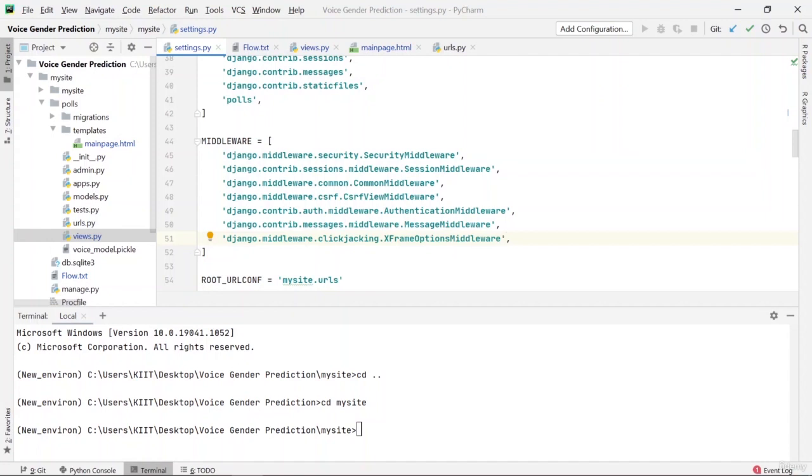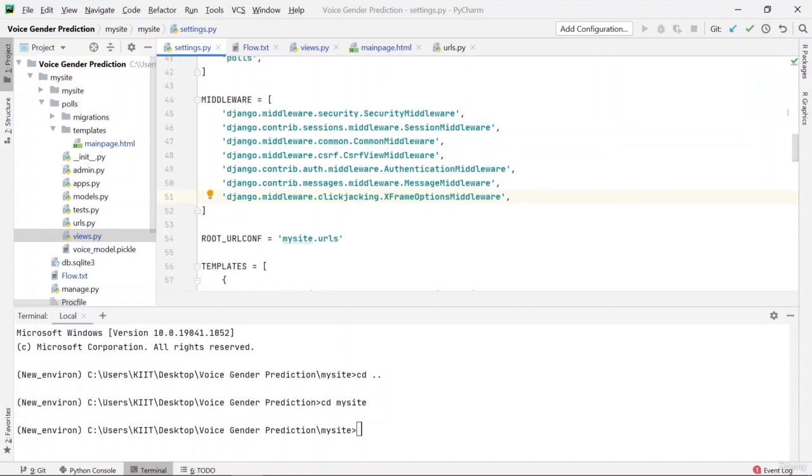So that is one plus point also. You can see that clickjacking protection, that is the X-Frame-Options middleware, is present, security middleware is present, sessions is present. So you don't have to manually set up things in Django. It has already been set up for you, and you just have to write basic functions that will help in rendering of pages.